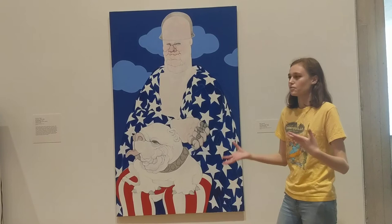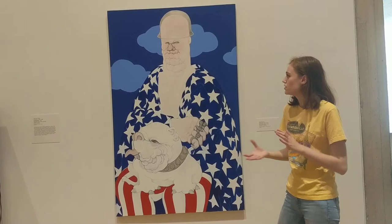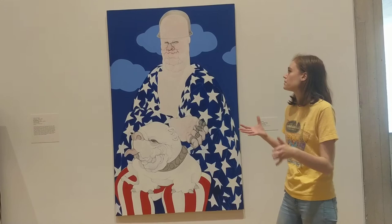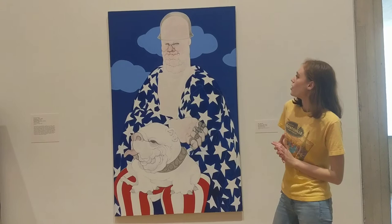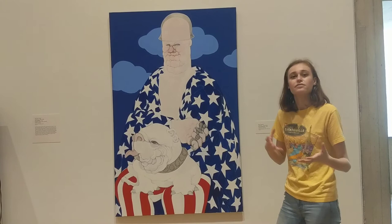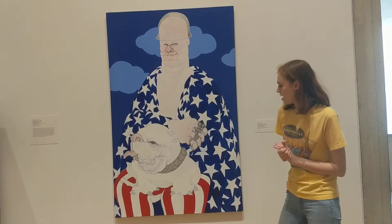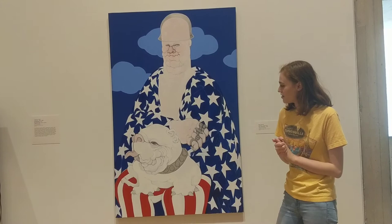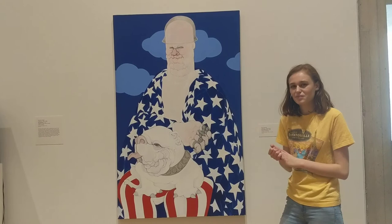Some of the symbols she uses are very interesting. The helmet on the top of his head is sort of invisible, which demonstrates — I feel like there are a lot of ways to interpret it — but to me it demonstrates a kind of complacency. I really like the different shades of blue; it's a very striking color that caught my attention when I first saw it. There's a contrast between that bright ultra blue and how he's wearing this flag on him. The bulldog also captures my attention — it's a very disturbing, aggressive, and masculine image of a dog sitting on his lap, which demonstrates a sense of power.